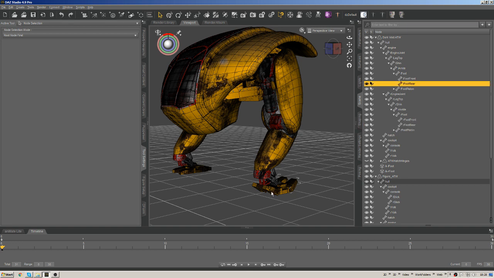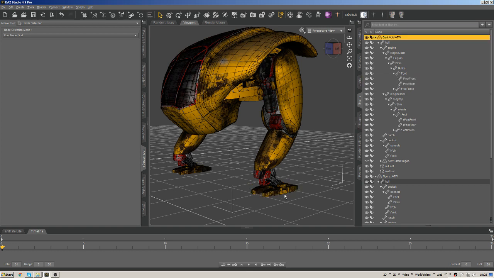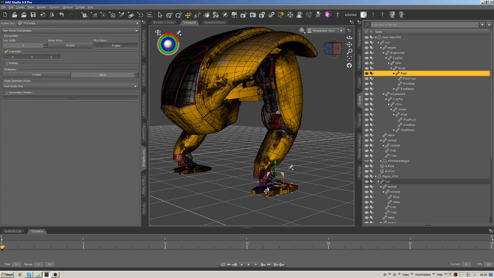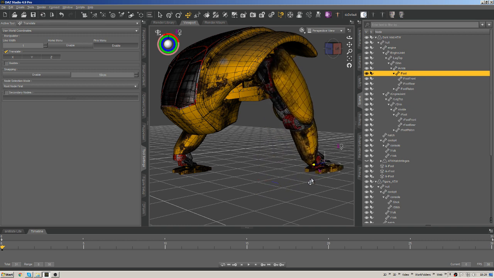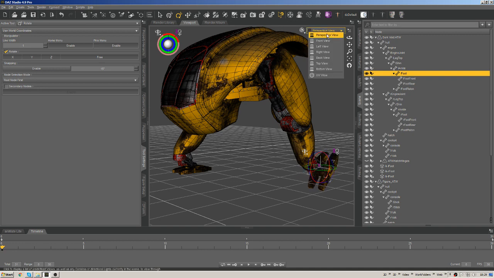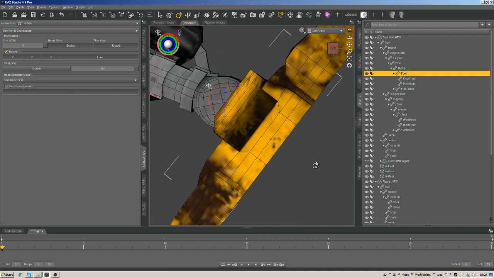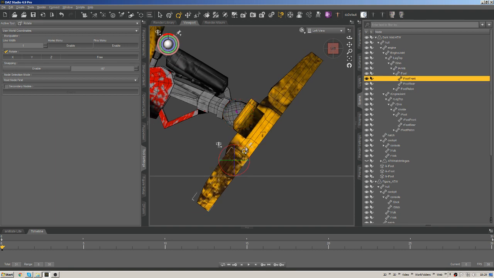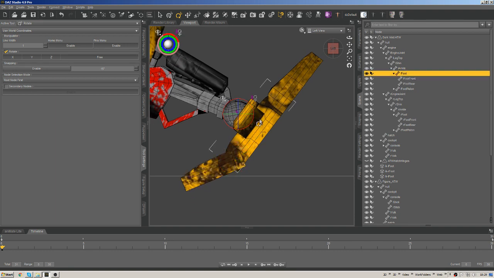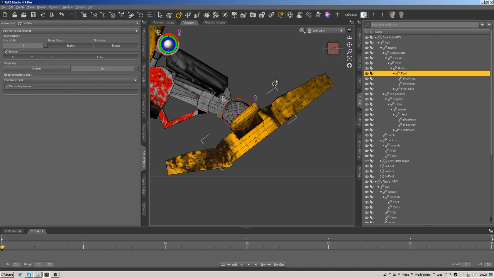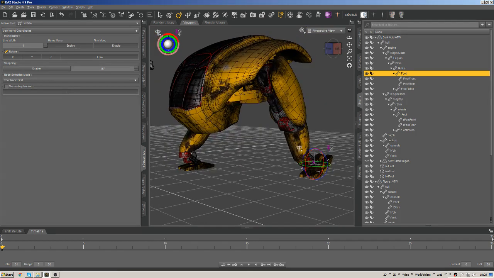The reason I put those in there like that is so that we could move this, and then when it needs to go back and be rotated, we'd be able to have this sort of toe control. So we could get some little subtle bend in it.